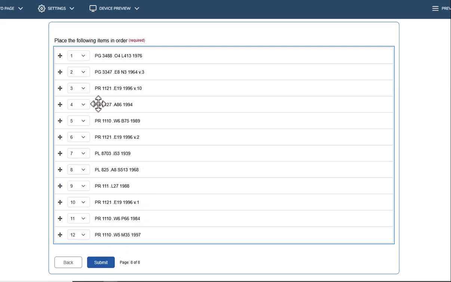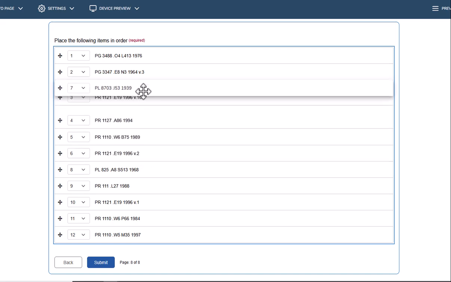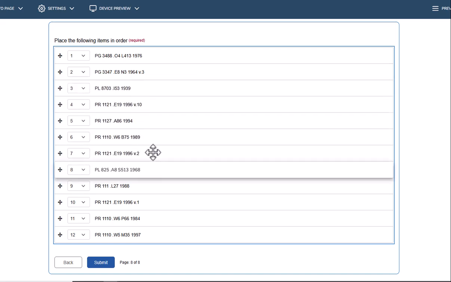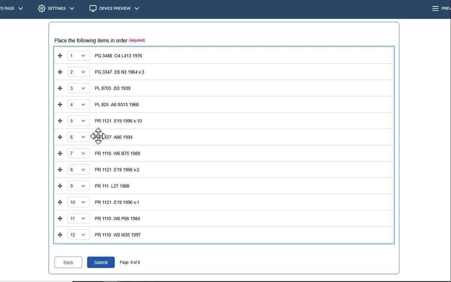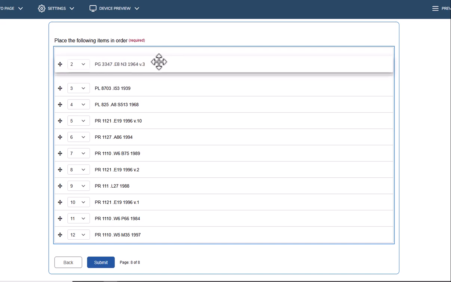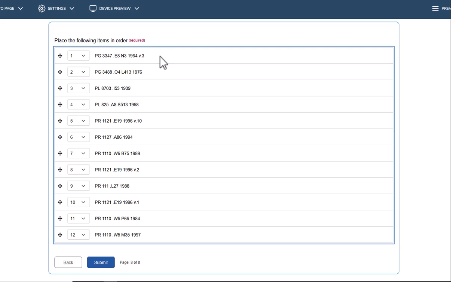There's only two PGs, so we're good there. And then we have R, L comes between G and R. There's another L, R. Okay, we'll deal with that later. Let's just look at these two PGs. So we have PG 3,488 and PG 3,347. 3,347 is less.